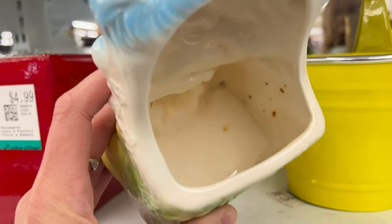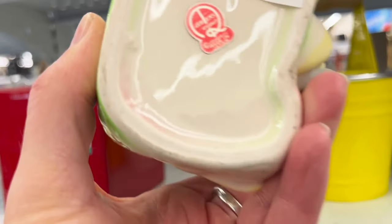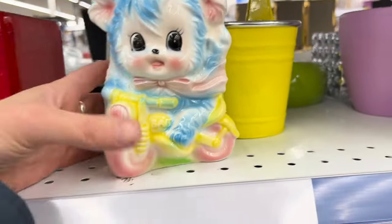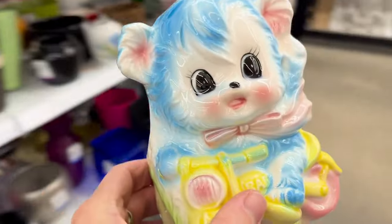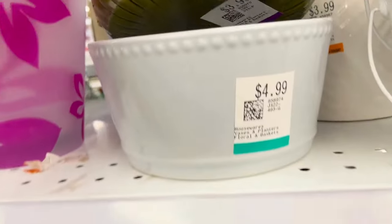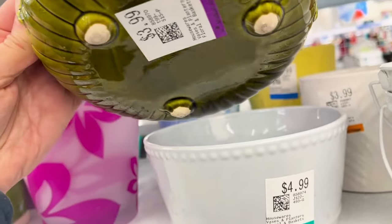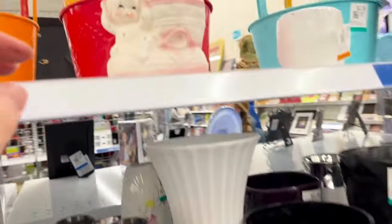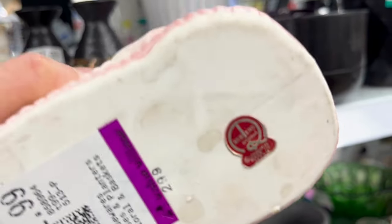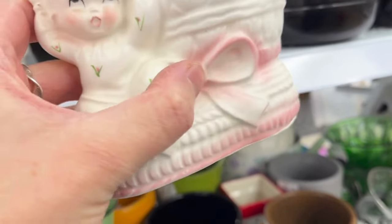Coming up here, you'll find me finding this little guy. And this kind of made the thrift shop trip so worth it. I think he's the cutest thing — I've never seen one like this at the thrift store. Apparently these are very collectible. They're super cute, just little porcelain figures, and they have a little pocket in the back where I'm assuming people put a dish cloth or something for their kitchen, or a plant. I think either would be cute. This other guy must have been from the same collection — they're made in Korea — but I didn't get that one. I left it, so it has to go home without its buddy.